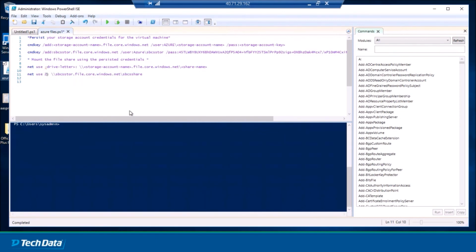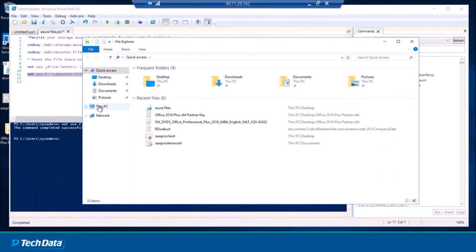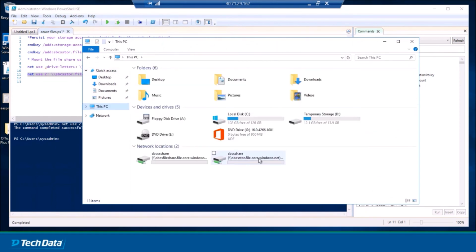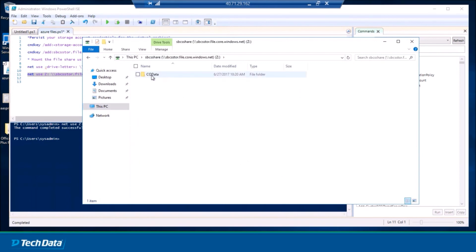Yep, double check it. Looks like I didn't have it quite right that first time. And there we go. Now we're going to take a look at our shares. And there's our new share that we created using Azure Files, which is pretty cool. We can go ahead and browse into that. Notice our directory that's created there and our files that we uploaded earlier. So with that, that's the session for today.